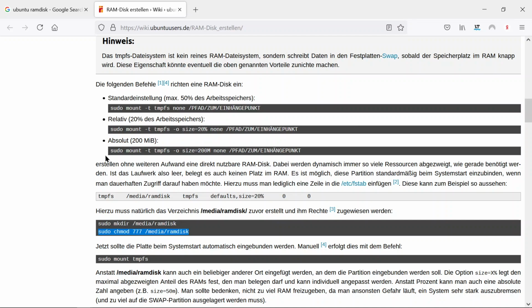I would advise to use the temp file system for installing the RAM disk, because that is the best way. That way you only use your RAM disk if you are actually needing it. And the minimum size you need to set your RAM disk to is 112 gigabytes. So that is what you need to do.